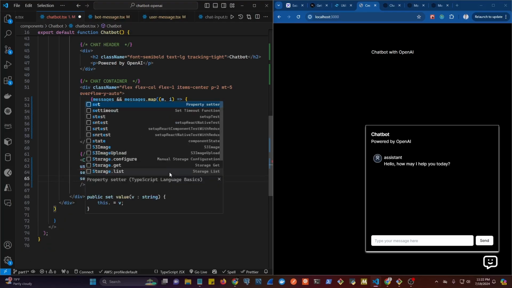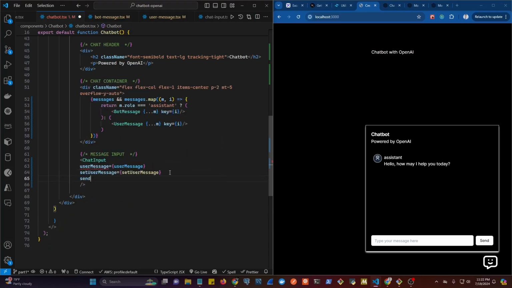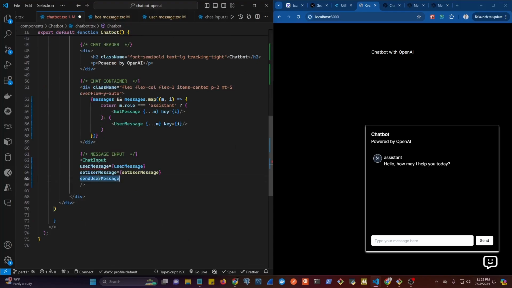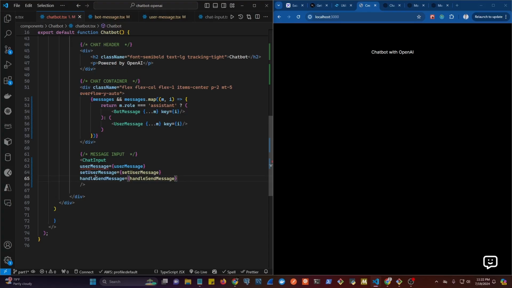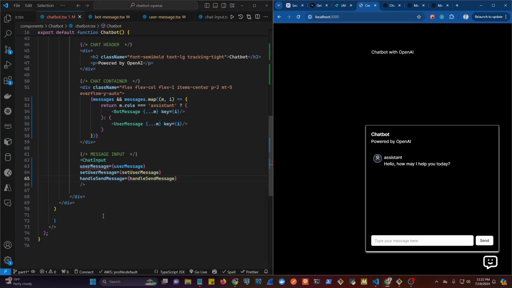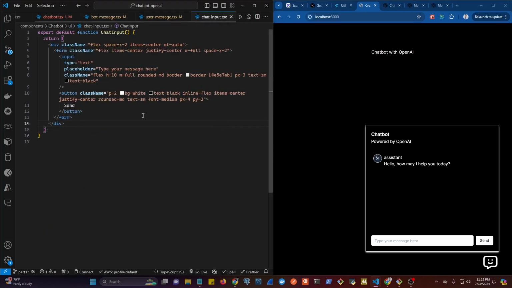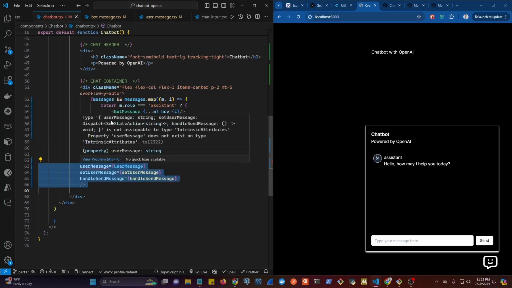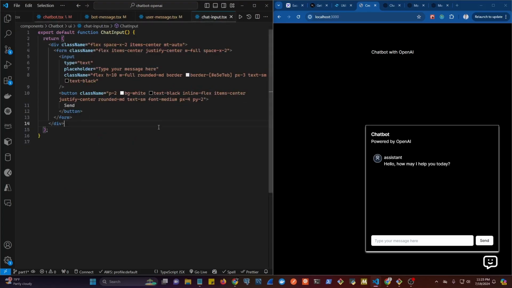I just call it handle send user message. Cool. So that's good. This is all being passed to the chat input. Right now we're getting a TypeScript error, and we can fix that in the props in a second.